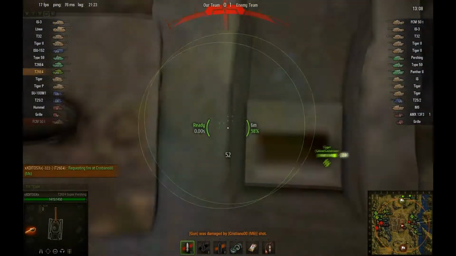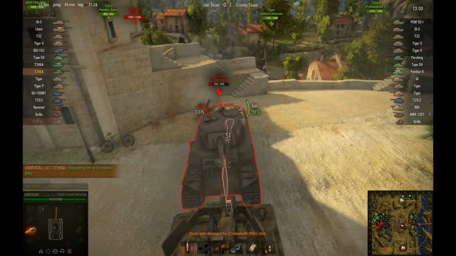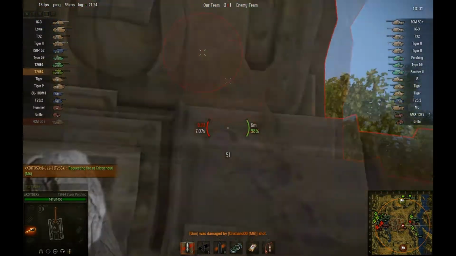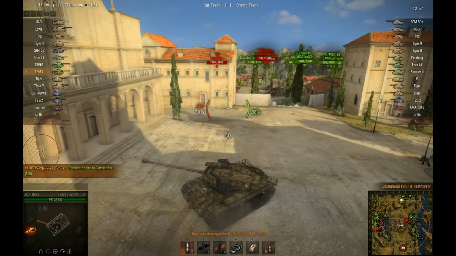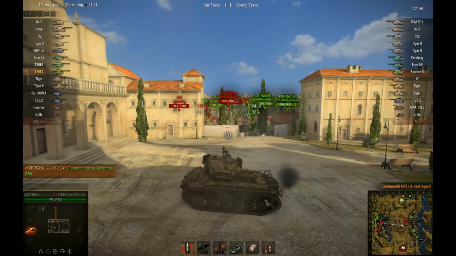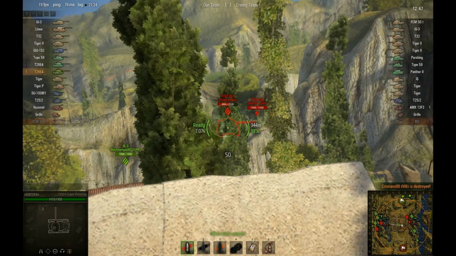Ah, you bastard. Come on. Well, I am going to have to repair that. So, let's get that done. Wrong button. No, wrong one again. There we go. I'm doing this in the dark, so you have to excuse me.